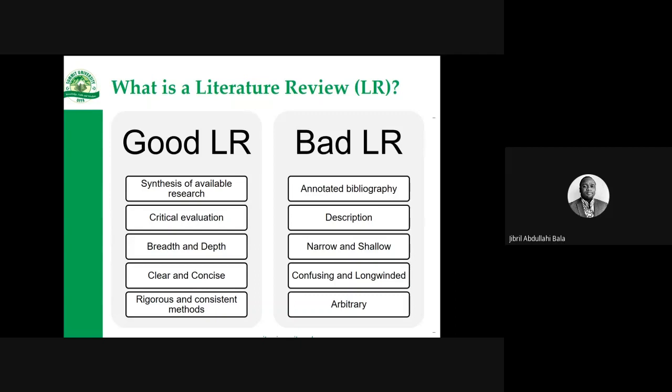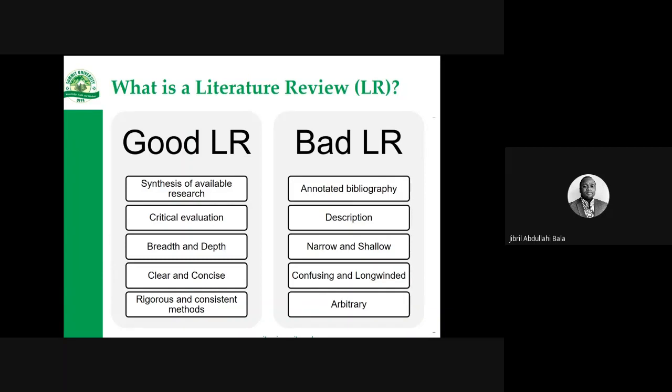Your literature review should have breadth and depth. What that means is, if you pick a subject area and you are looking at it, you want to evaluate most areas a lot. You want it to be broad. You want to evaluate a lot of areas in that particular field to justify why you want to do the research. You cannot allow your literature review to be narrow and shallow. What that means is you just pick a particular part to talk about so that it will just justify the work you are doing. You have to look at it broadly so that you can understand properly what has been done in that field.